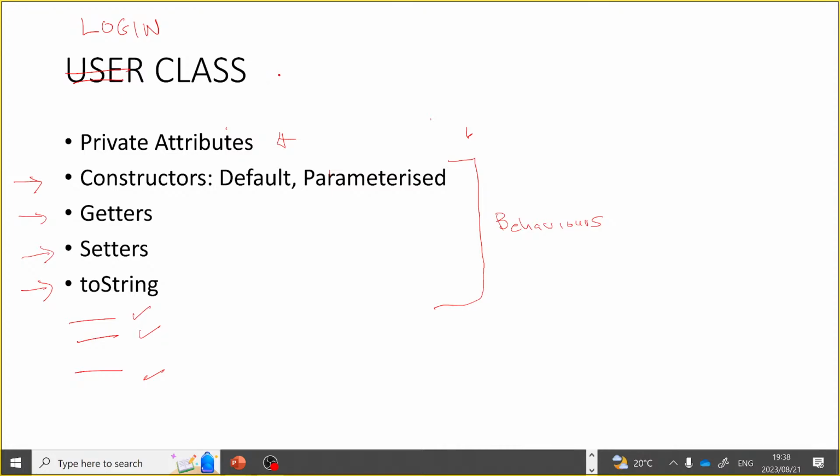What's the purpose of keeping these attributes private? Why don't we just make them public? Think of it as we want to protect these attributes, so we keep them private.